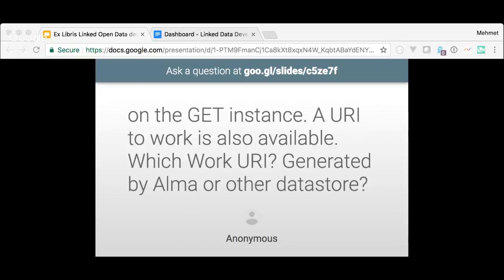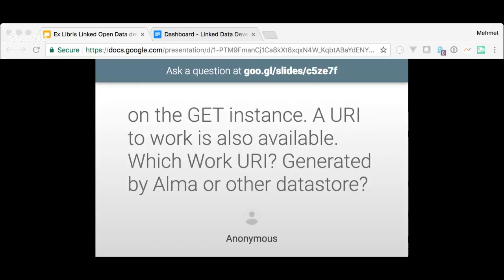Correct. So we can enable the FRBR clustering, as you mentioned, for those who are interested, and then we execute a similar algorithm as is done for discovery dedupe for FRBR clustering, and then we generate a work URI, and that's to group several instances or manifestations, depending if you're BIBFRAME or RDA, together. And of course, there is talk of global work URIs or generic work URIs, and that is a discussion that's not limited to Ex Libris or to Alma or to Primo.